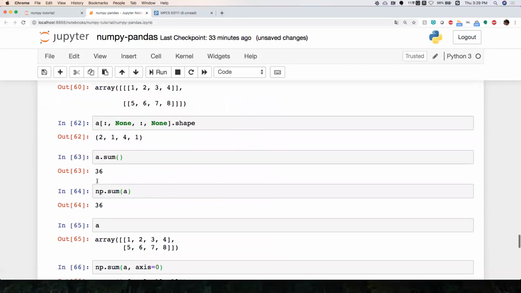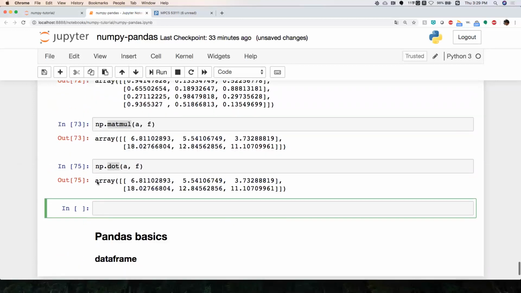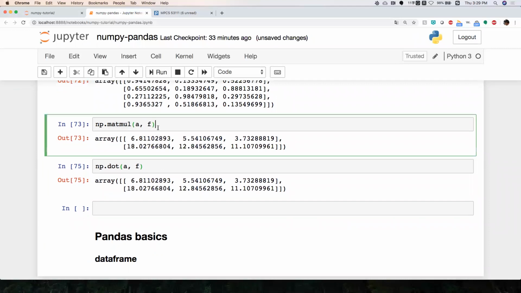So these are the basic operations of NumPy. You can do a lot of things with what we have discussed so far already. I would suggest that for all the assignments in this course, you should always try to implement with NumPy. You should try to implement a lot of things with NumPy if you can.